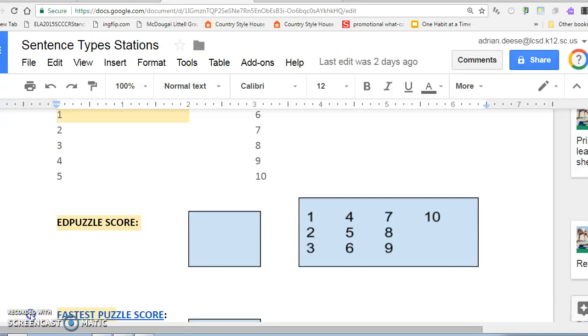Hello, warriors. We will continue our study of the different sentence types. We are going to watch a video that covers 3 of the 4 types of sentences, which include the simple, compound, and complex. And then we're going to read over a selected passage to demonstrate our understanding of how knowing these skills actually enhances your writing abilities.